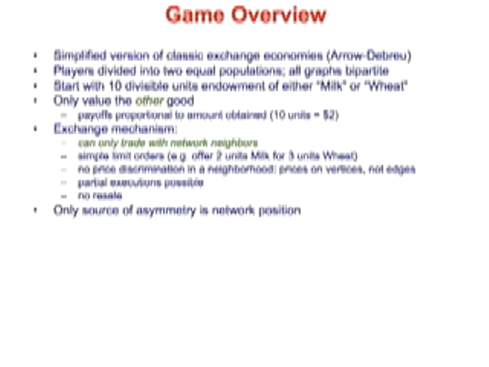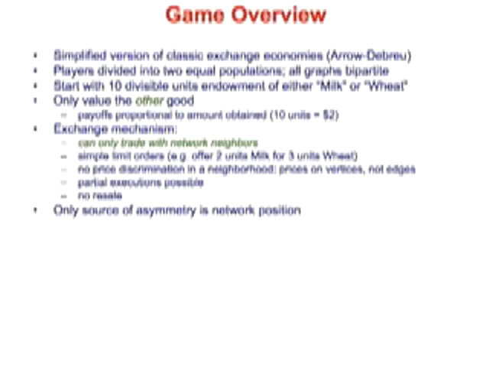Let's call them milk or wheat, just for abstraction. I deliberately avoid the terms buyer and seller and cash because of the confusions or interpretations that they sometimes induce. So you're either a milk player and you start with 10 units of milk, or you're a wheat player and you start with 10 units of wheat, but you only value the other good.